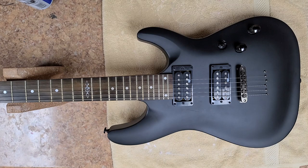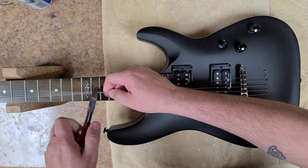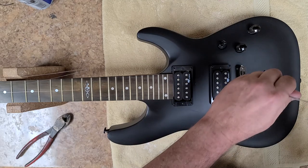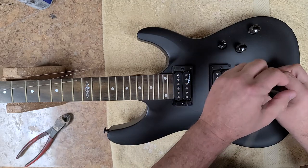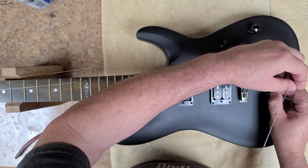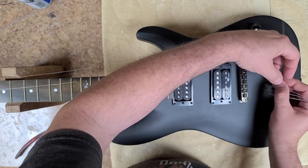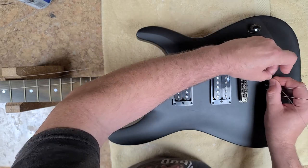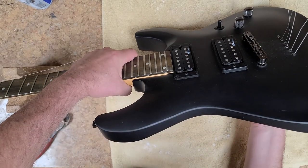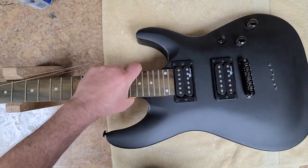Let's get my cutters and get rid of these. So what I always do is cut somewhere around the 12th fret and hold on to the strings that are loose because I don't want them flopping around all over the place. And then the other pieces that are cut are short enough that they're not going to touch. They're long enough that they're not going to bother the headstock, and short enough that they're not going to bother the body. All right, that's it for those.